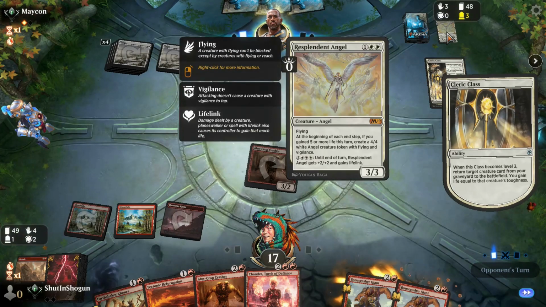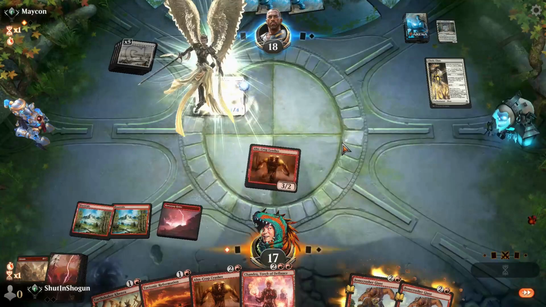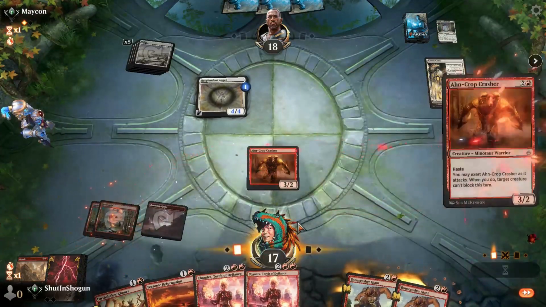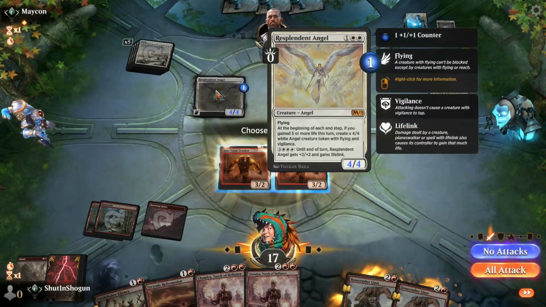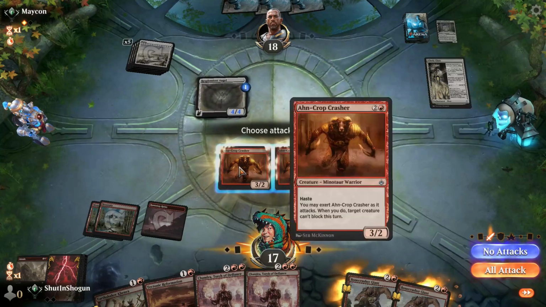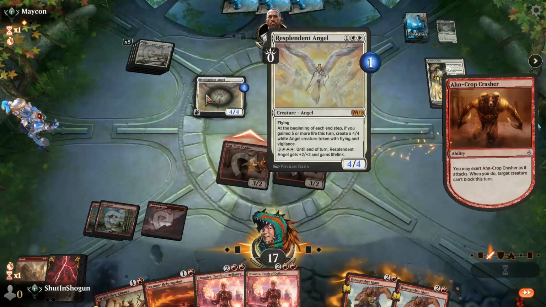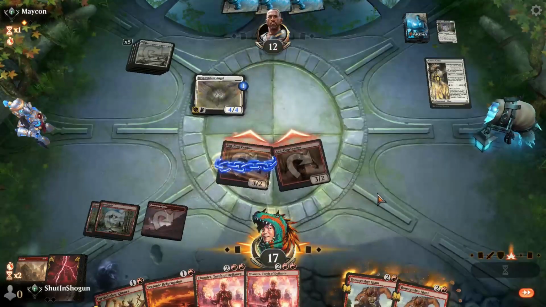Its toughness is 3, 5. Okay. Man, that's not great. Not drawing what we need isn't nice. 6 mana. So if he draws a... Oh my god, if he draws a land next turn, we're gonna be in trouble. Anywho, we'll go ahead and attack. Exert with one of our Crop Crashers to get through the Resplendent Angel, since now they can actually block.